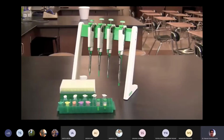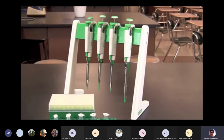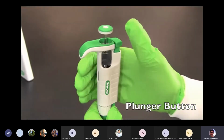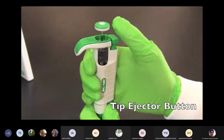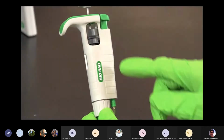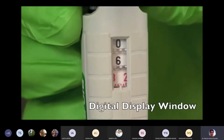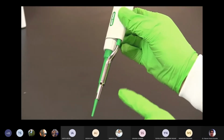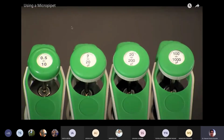In this video, you will learn how to use an adjustable micropipette. Micropipettes are one of the most commonly used tools in the molecular biology laboratory. An adjustable micropipette is used to measure and transfer small volumes of liquid. The parts of a micropipette include the plunger button used to fill and dispense samples, the tip ejector button used to remove used tips, the volume adjustment knob used to adjust the volume you wish to transfer, the digital display window that displays the volume being selected, the shaft, and the ejector arm, which ejects used tips, and a disposable pipette tip. The volume range for a micropipette can be found at the top of the plunger.